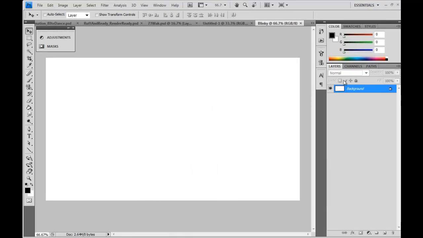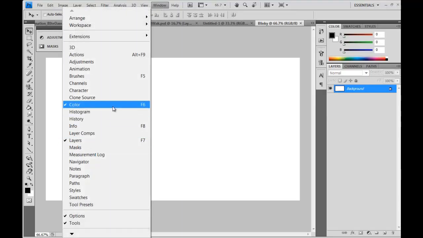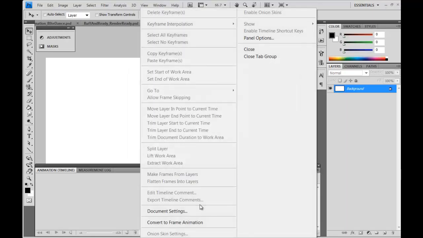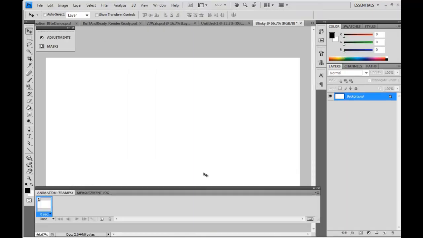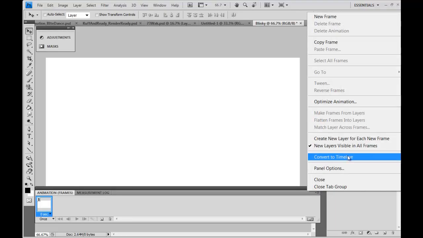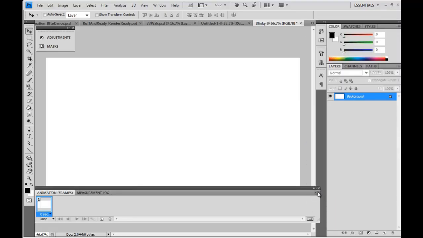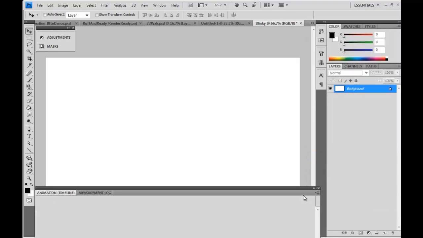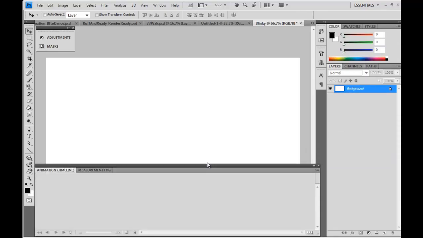So you get a new blank image like this. You have your background layer and that's it. So what we want to do is open our windows and go to animation. By default, your window will open as frames, animation frames. This is what you get for free in the non-extended versions of Photoshop CS, but when you have CS extended, you can go to this option within the animation window. You can go to convert to timeline. Now, anyone that's used After Effects will be very familiar with this way of working because it's pretty much taken directly from there. So the next step is to define our document settings. This is good to get out of the way when you start, so you don't have to worry about it later on, because there's a few bugs that can happen if you don't.